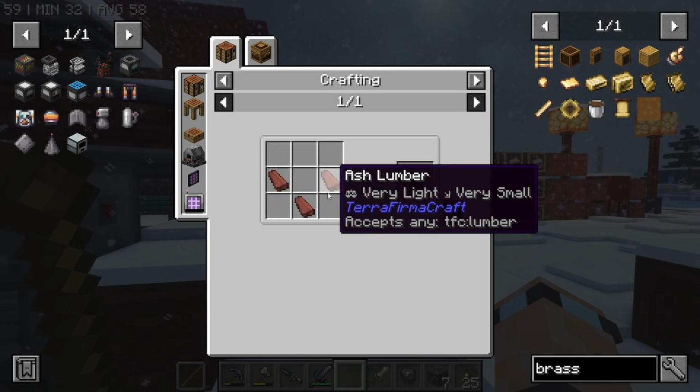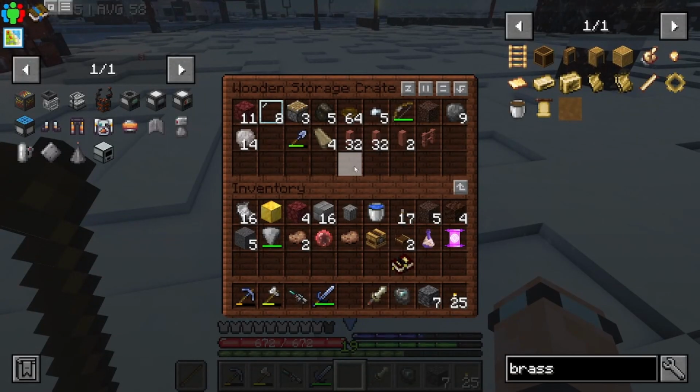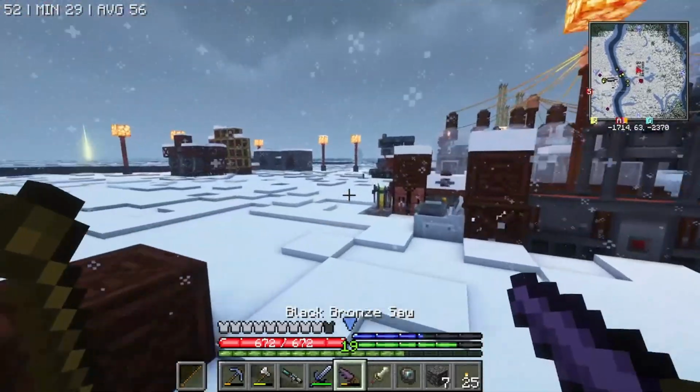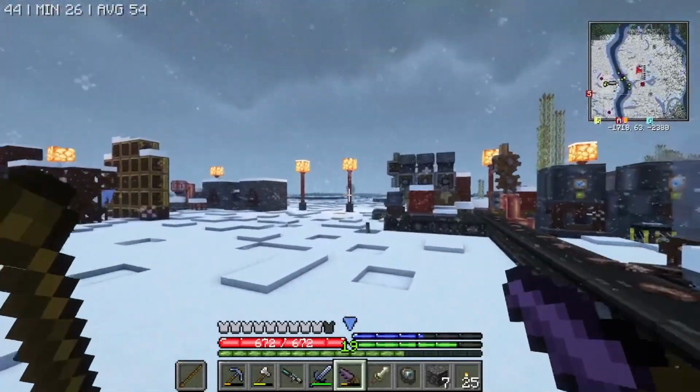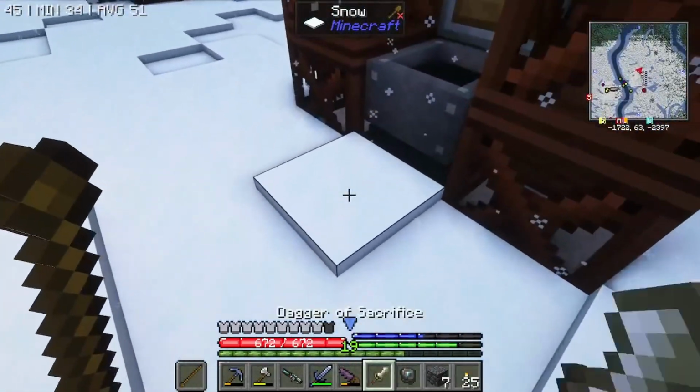Yes, and we need to make some wooden buckets. That's fine. We can make wooden buckets easy enough. We can use our saw. In fact, I'll just go make the wooden buckets right now. I'm going to procrastinate as much as I can so I don't have to do any more blood stuff.